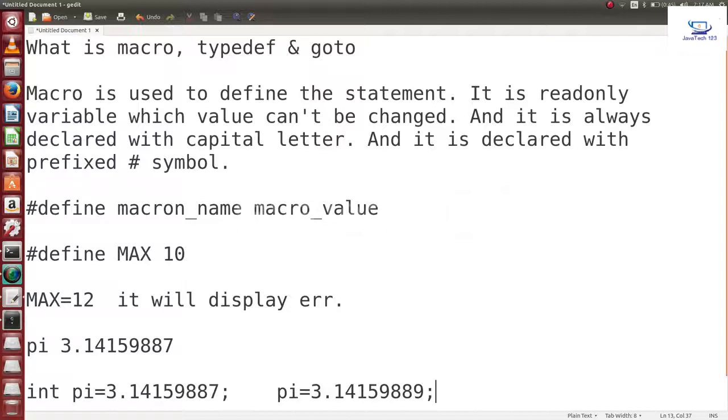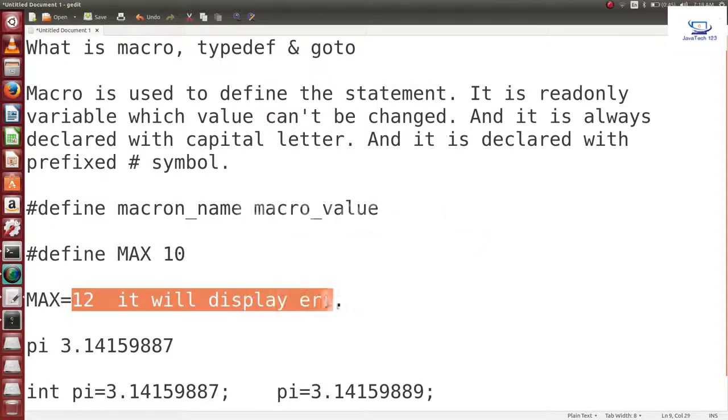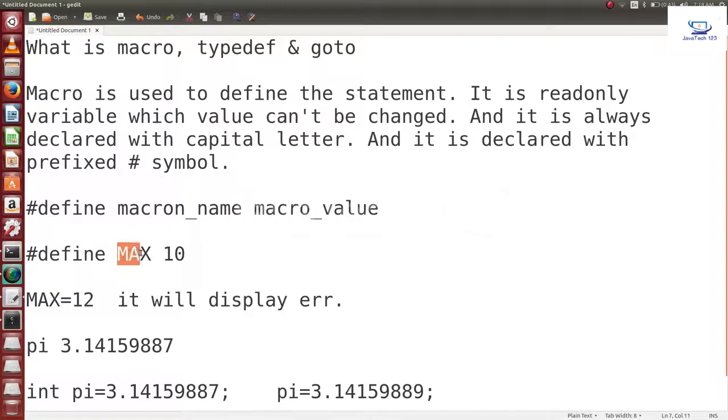Macro means what? It defines the statement. Macro is used to define a statement, it is a read-only variable. That means you cannot further change this variable, and it is always declared with hash and capital letters. Always remember macro should be identifiable in your program.